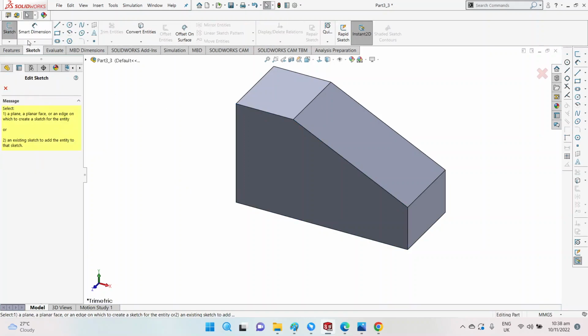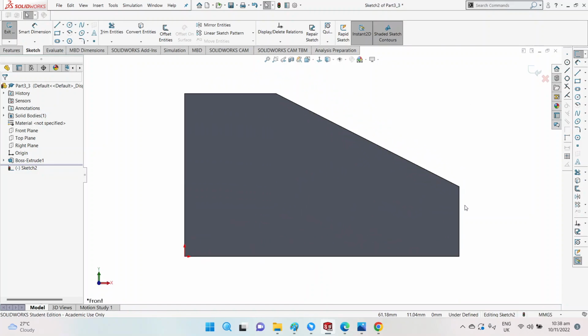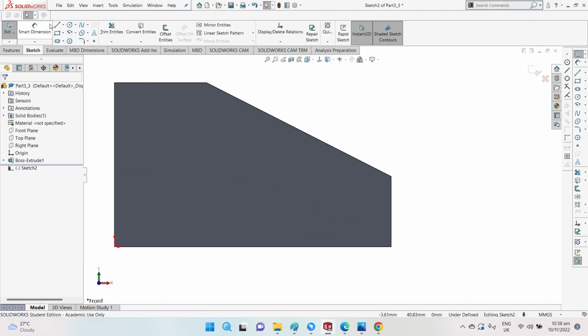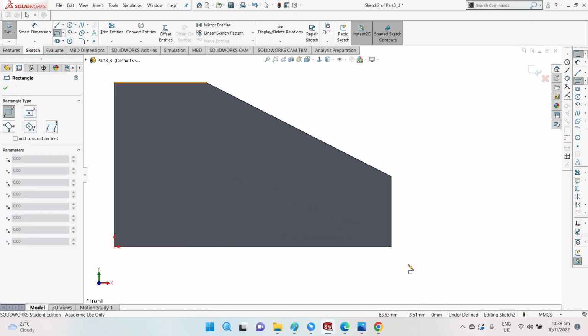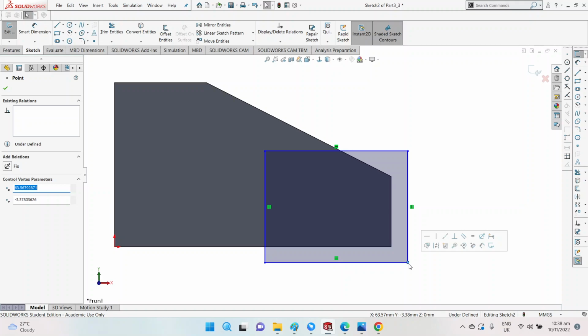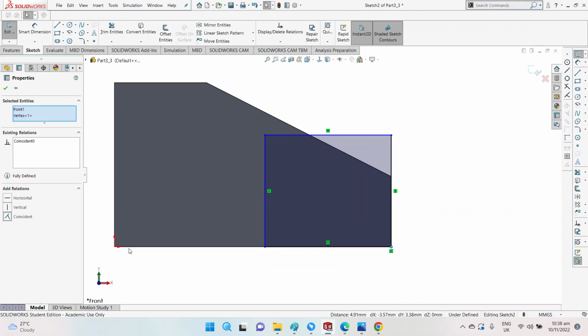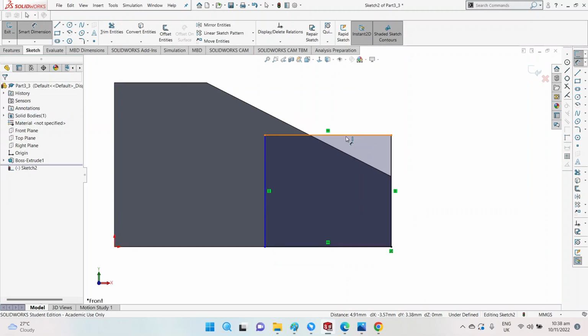I'll then create another sketch, and I'll create a sketch of the cutout on the bottom right hand corner. Previously I drew my rectangle offset from it, and then I showed you how to align, right? I'm going to show you another way in which you can align this. You click just the corner, the orange corner, you press Control and you select this other corner. And you see these 2 points here, you say coincident. So what happens is you snap both points together at one location, right? And it's actually more efficient. You don't have to select both lines.